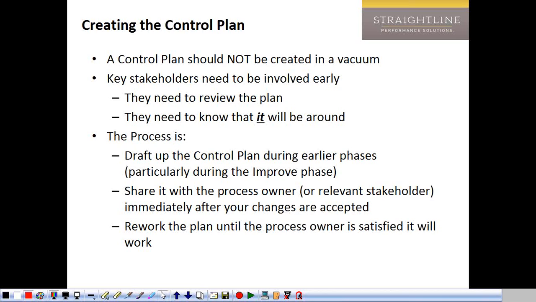All right. One process that might be there is draft up the control plan during an earlier phase, share it with the process owner or owners, and rework until you get it right. Chances are the first time you give it over, the process owner isn't going to nod for everything. There will be some changes that need to be made. Sometimes the measurements that you want to make may not be ideal.